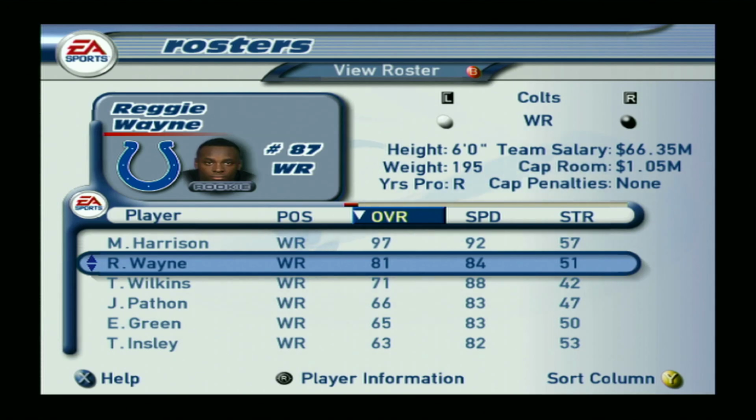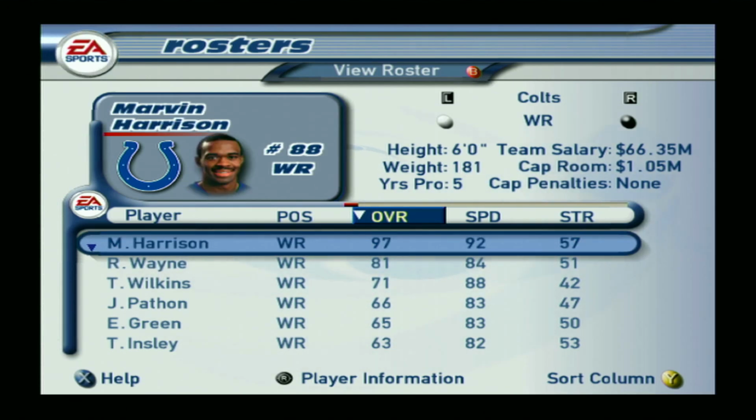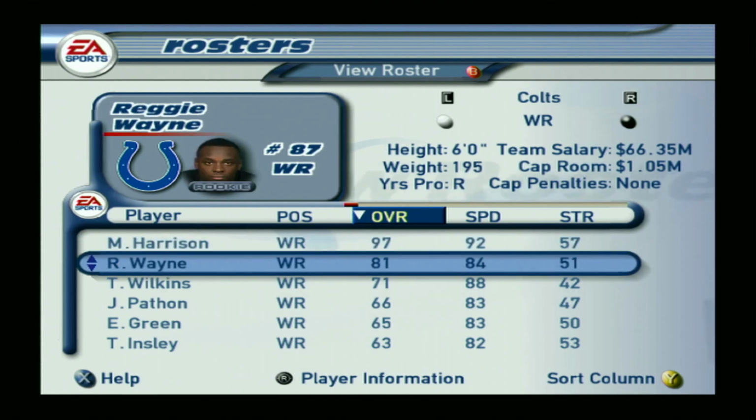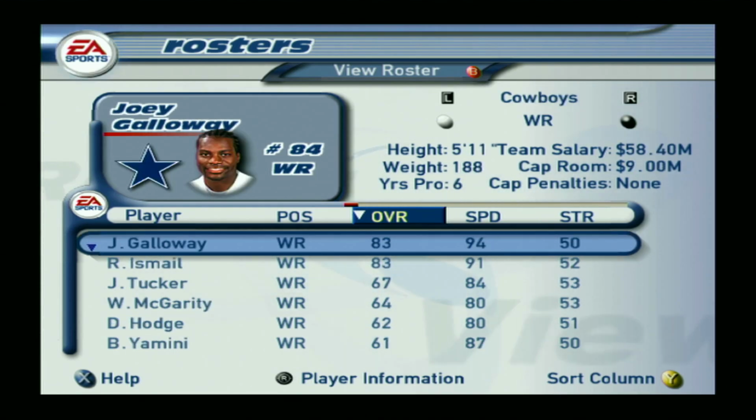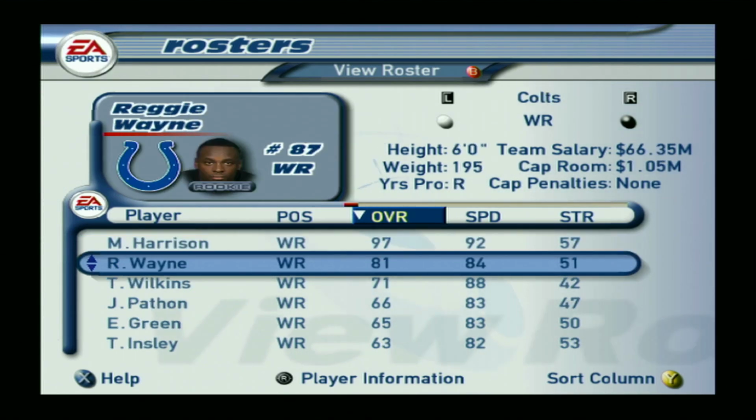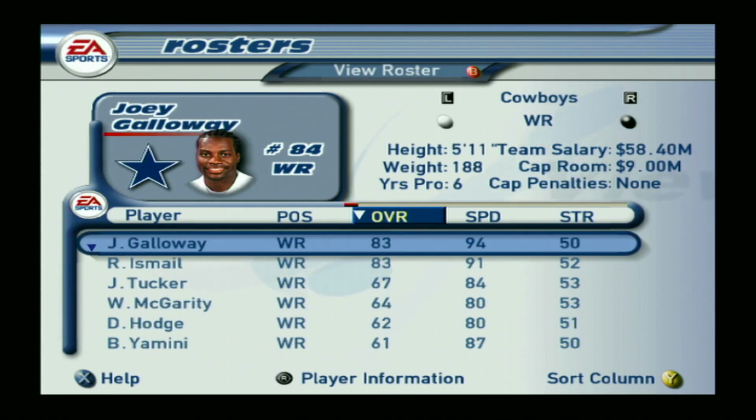And Reggie Wayne is going to mature as Harrison gets to about 10 years pro, by the time he's five years pro and everything. So yeah, he gets the real chance to become the star he is. And he still is really good in the default roster, but he could be better. And again, just constantly realigning it to what the other Maddens are like and adjusting what I think he'll progress into when he simulates.